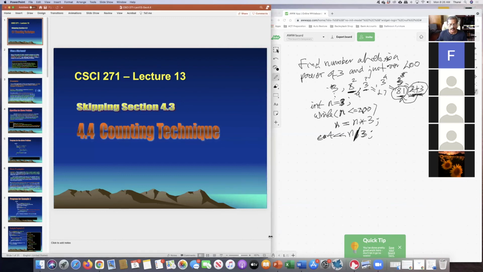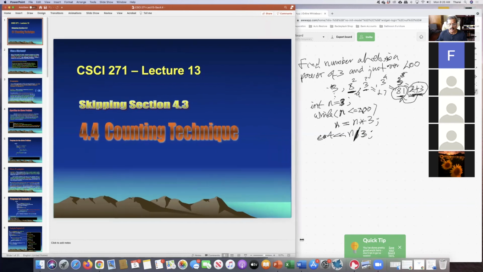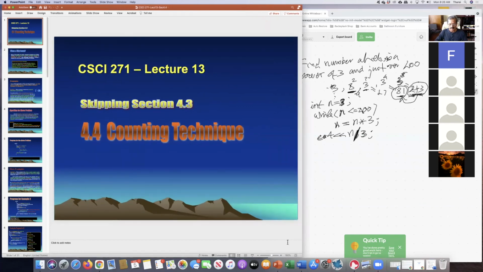Now 4.3, I'm skipping because there's nothing important there. It tells you about algorithms. Algorithm means, I can just state what it is, and that's all you need to know. An algorithm means writing the plan of the program in English without having to worry about language.